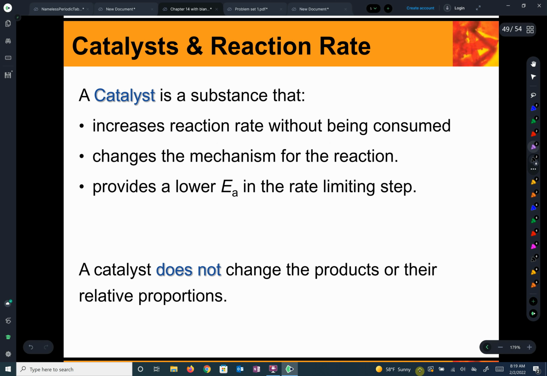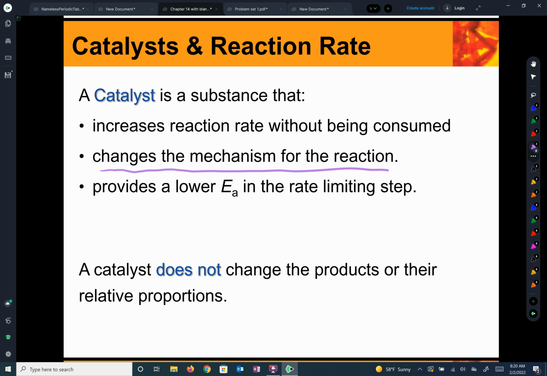What is interesting and often forgotten or often ignored is that a catalyst actually changes the mechanism. Okay, so I mentioned this briefly the other day in class, but we're talking about something that changes the reaction profile diagram. And that kind of just changes the directions that a reaction needs to go, right? So if you have an uncatalyzed reaction, it has a certain pathway that it has to follow. If you add a catalyst, it has a completely different set of steps. So this is subtle but important.